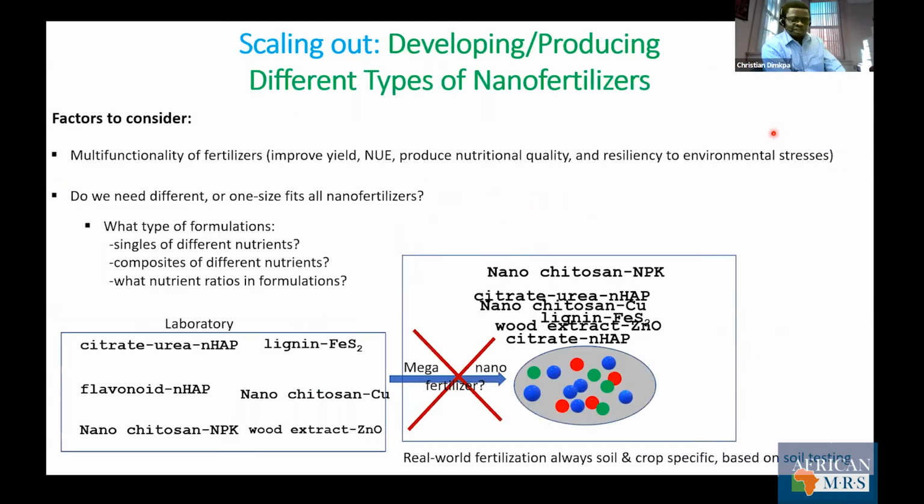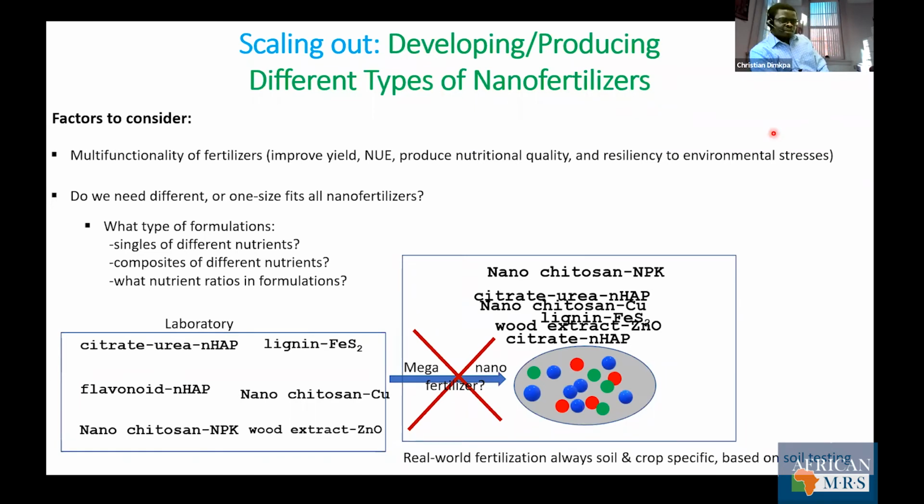Now, scaling out, producing different types of nanofertilizers. So in many parts of the world, the soils lack multiple nutrients at the same time. You can do a soil analysis and you find that copper, zinc, boron, nitrogen, phosphorus are all lacking in the soil. So what do you do? You are tempted to produce one single fertilizer that contains all of these nutrients. That may work for that soil, but in other soils, maybe only boron and zinc are lacking. The other nutrients are not lacking. So that will inform what we need to scale out.